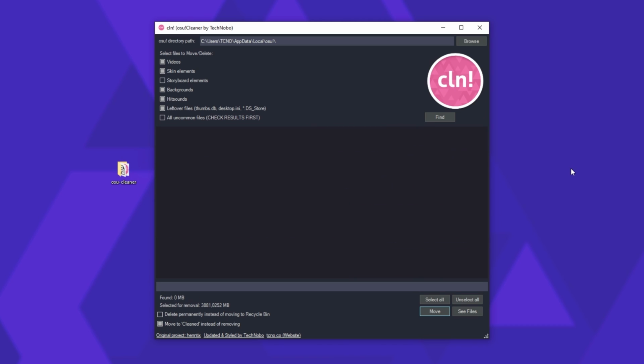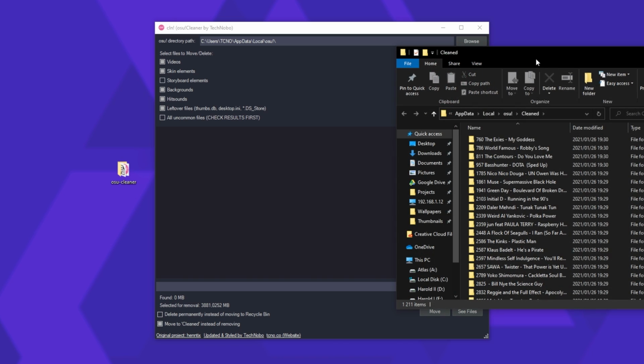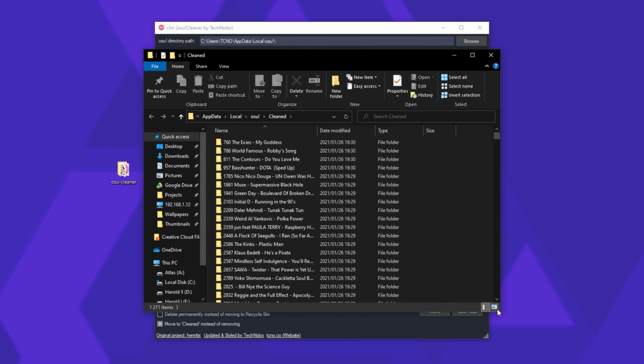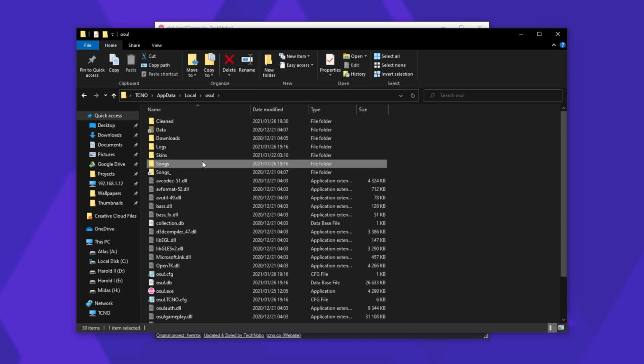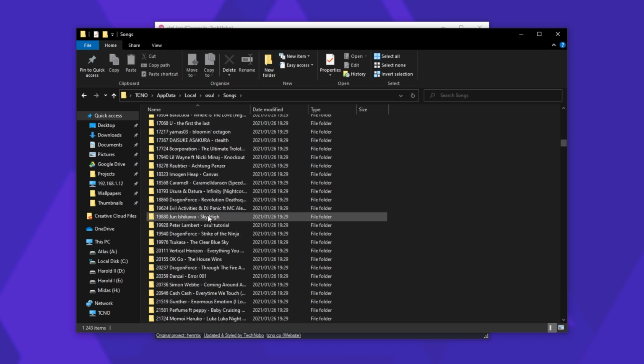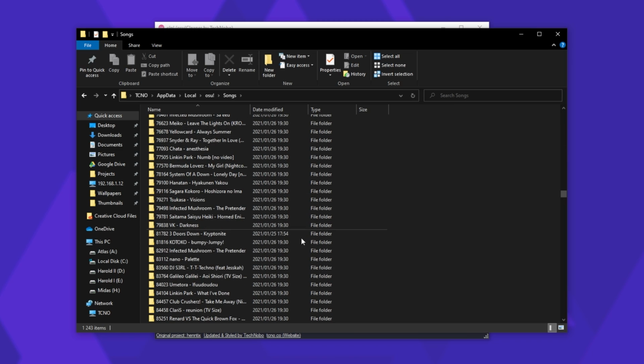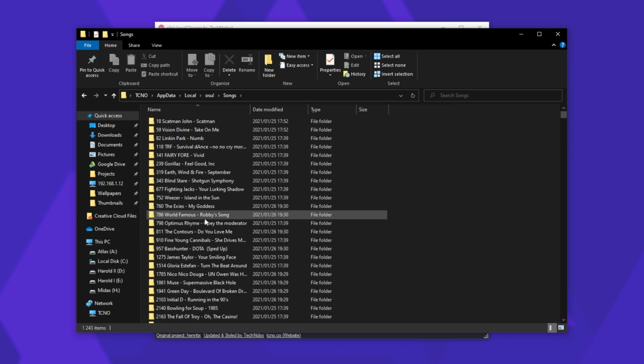And there we go. Now that it's complete, we can go ahead and click the See Files button. That'll open up our clean folder. Inside of here, you'll see all of the songs that it took files from, and opening them up, you'll see the background images, sounds, videos, etc. inside of them. If we go back a folder, we have our songs directory over here that has all of these files inside of it that have simply had these files removed from it and put across in a separate folder.